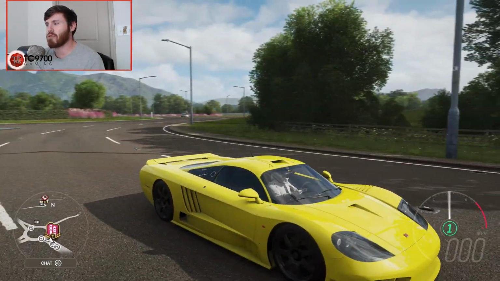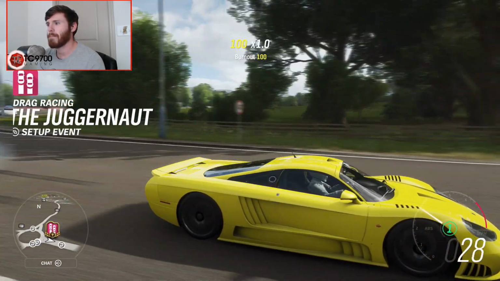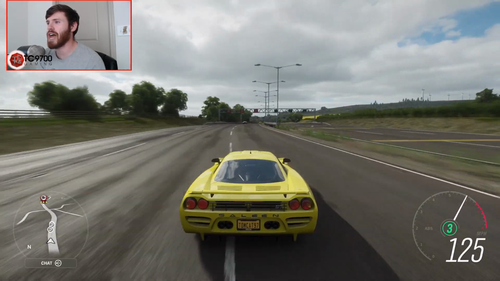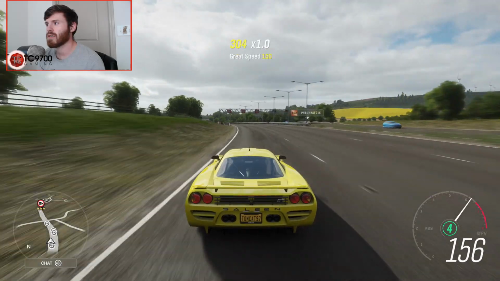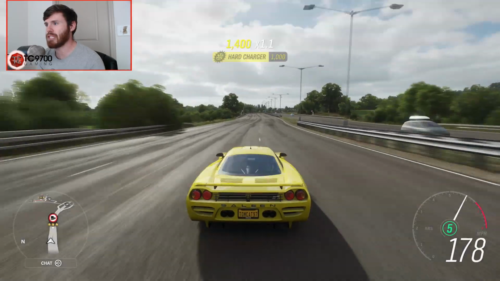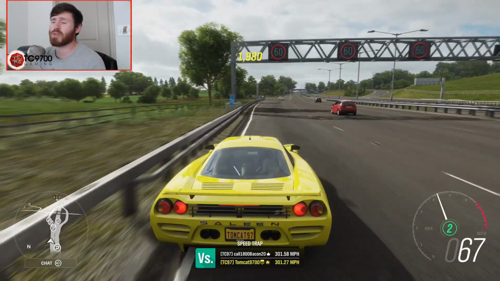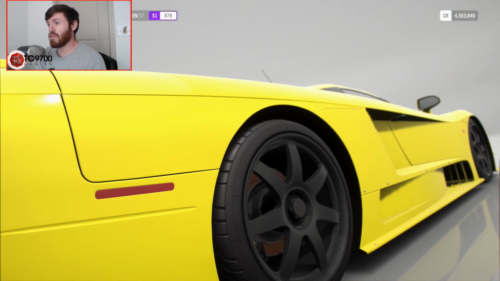So, speed run for the stock Saleen S7 is a go. There's 100. Wow, 100 in second gear. That is ridiculously crazy. It's a speedy boy. And 183 miles an hour. Now, in terms of modern supercar standards, that might not be all that fast, but in the grand scheme of things, 183 miles an hour through the speed trap is very, very fast.